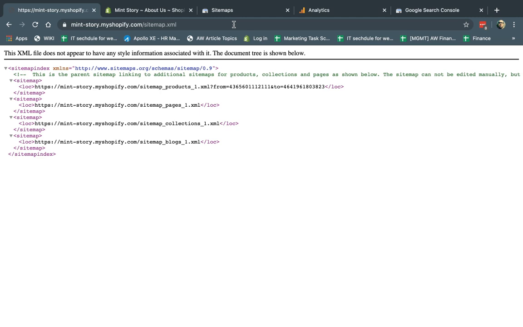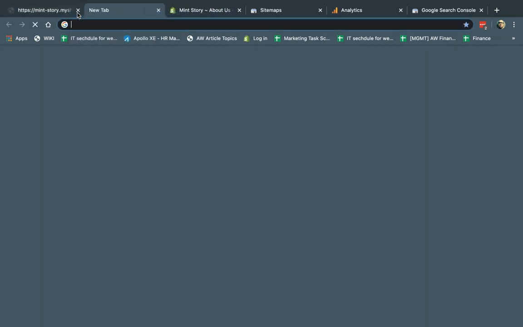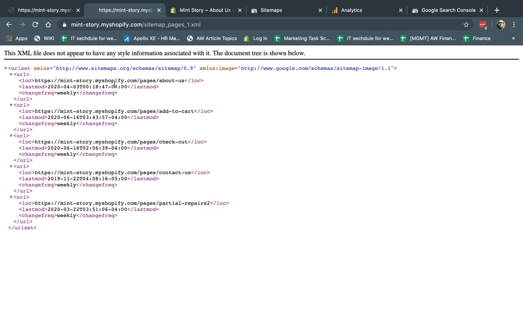Inside this XML, there are links to all of the products, pages, collections, and blogs. If you go here, for example, to pages, you'll be able to see a list of all of them. For example, I have 5 pages in this test site.